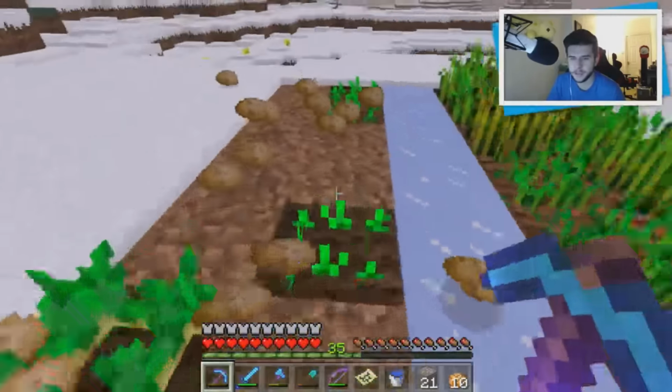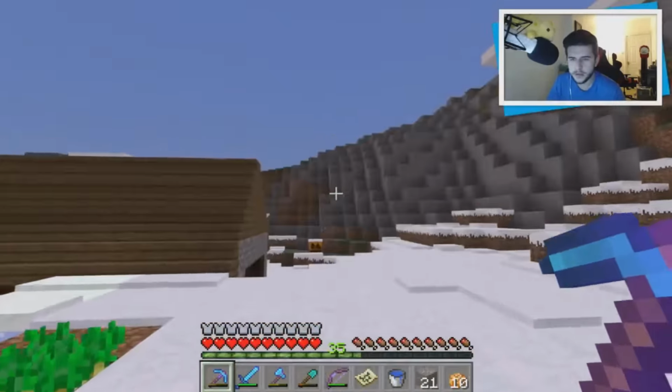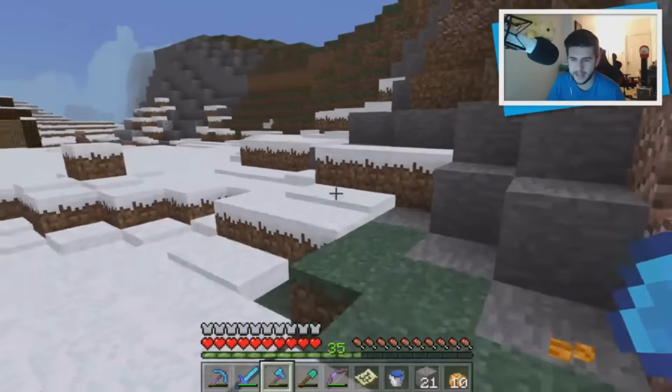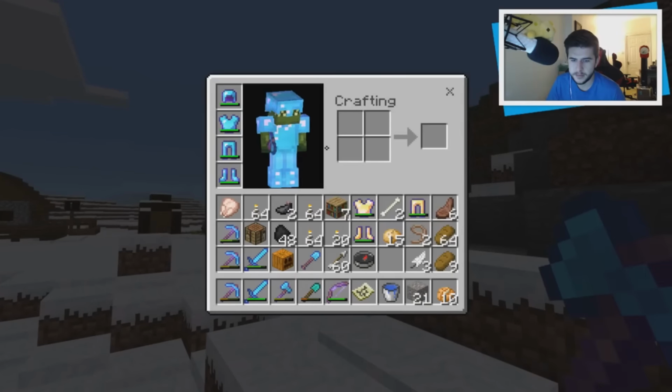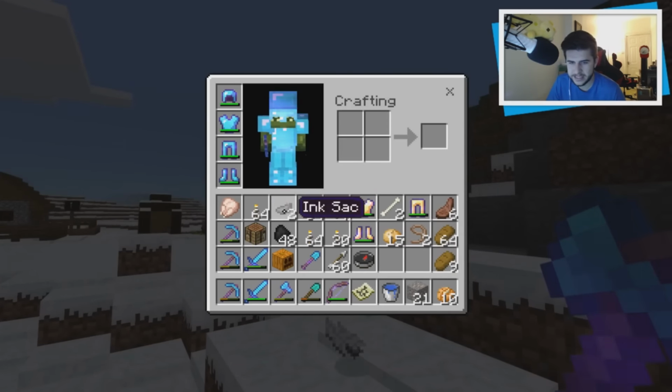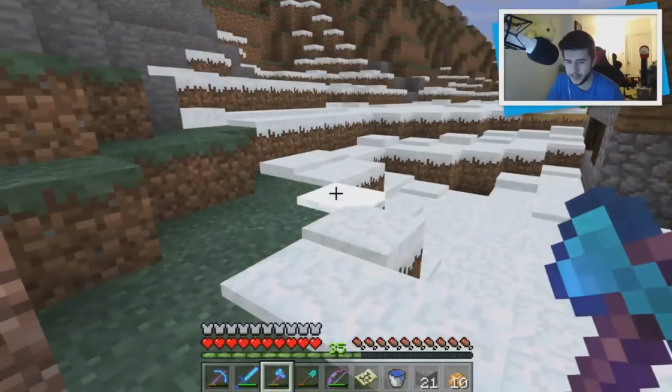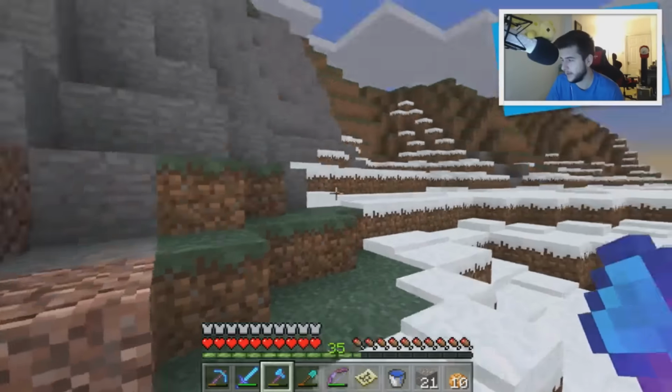Food. Oh, potatoes. I'm gonna take these. Sure, why not? Oh, and there's a pumpkin too. I'm gonna take these because I'm running out of these. Take the pumpkin. Anything else? I'm carrying way too much stuff. Feathers I don't need. I'm gonna just get rid of the ink sacks because I need to make sure I have enough space for things. Food, I don't really need to carry that right now either.